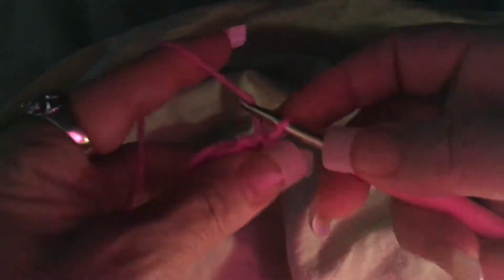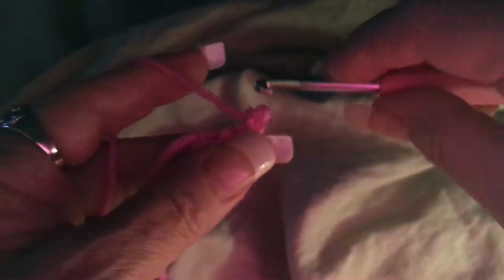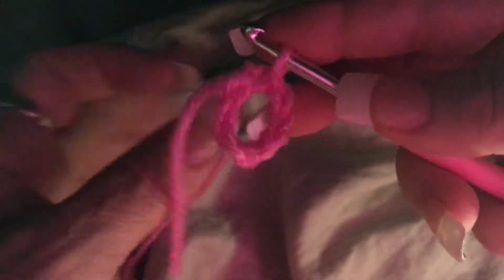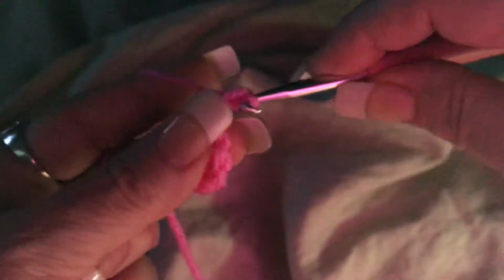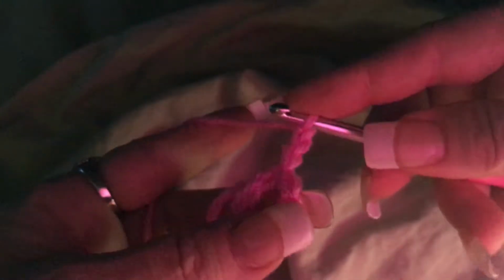All we did, we chained eight and we made a circle. Now, do chain three. One. Oh, it's getting stuck. Let me start that over. Okay, chain one, two, and three.